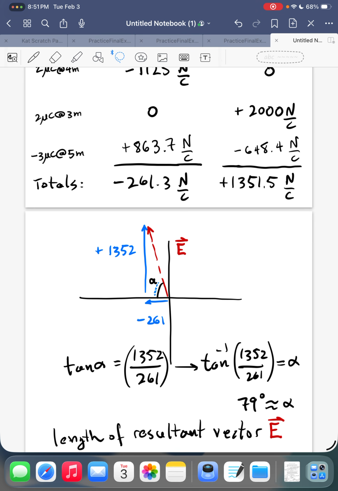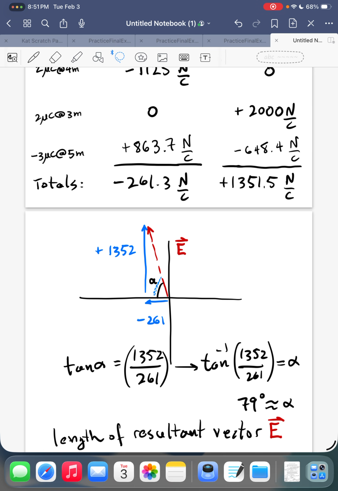So that means if I'm pointed in this negative x direction, I rotate by 79 degrees, and then I'm going to have alpha. Now, you might ask, what is this whole angle here? Well, that angle there, if you want it, is going to be 90 degrees plus 90 degrees minus 79 degrees. So that would be 11 degrees. So 90 plus 11 should be 101 degrees. So it should be about 101 degrees all the way from there over to there, if you like your angle that way. Otherwise, you can report it like that, and that's perfectly fine by me.